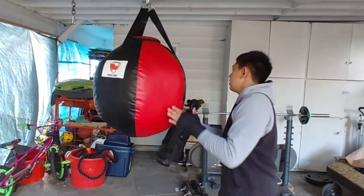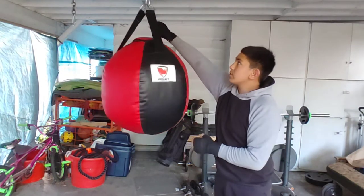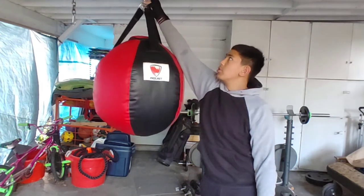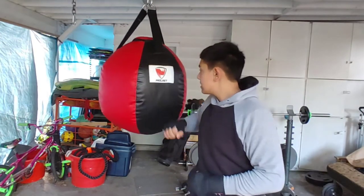Got the logo on this side. And on this side, it has three leather straps that it comes with, three D-rings. Nothing on the bottom. It does not come with any clips or chains or anything. So you'll need to get those.